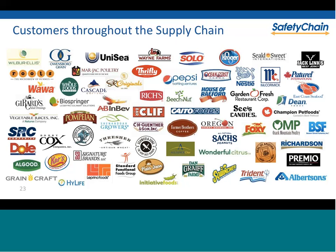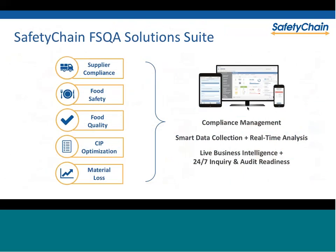We designed our system with the exact question in mind of what your auditor is going to ask for. They're going to ask for the documentation, the form, and the records. And then we designed it with the idea of what your CEO, COO, and CFO want to see out of a system like this. They want to see that data, those reports. They want to be able to lower those trends and ultimately produce a better profit margin, right?